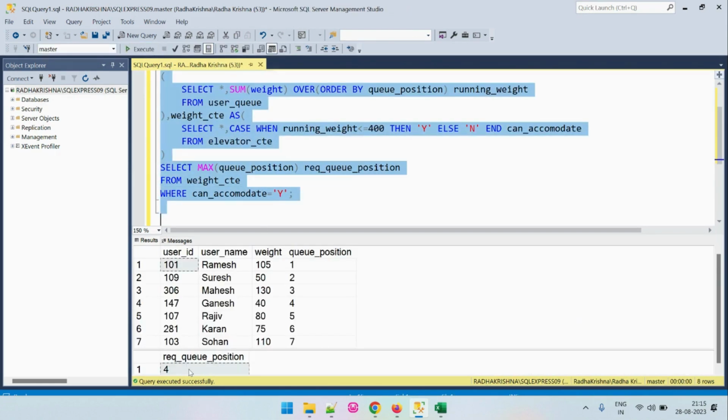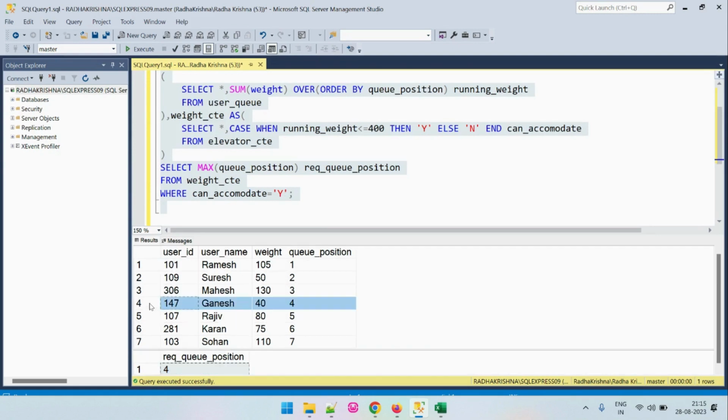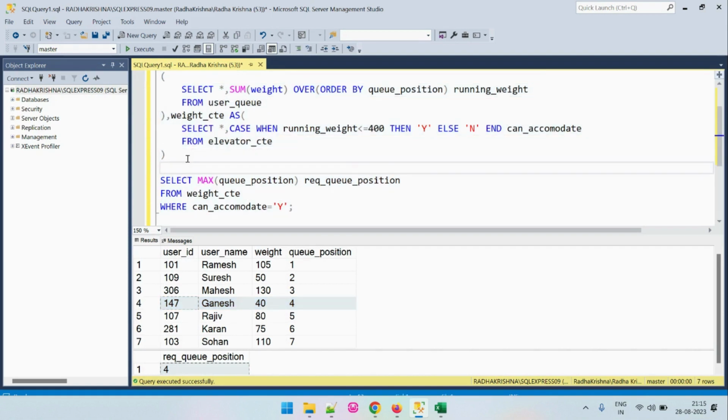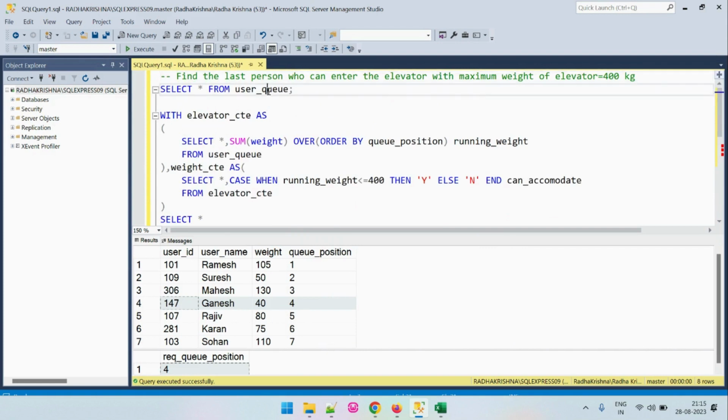So we got 4. Now we will operate on the input data and just get this record. How will we get it? We will write a select statement operating on the input data. What is the input table that we had? The input table that we had was user queue.